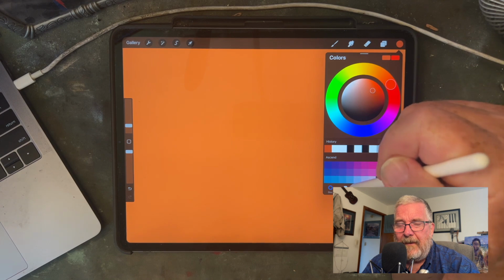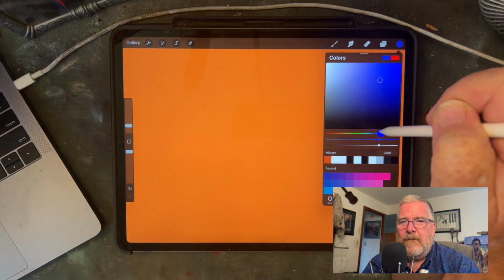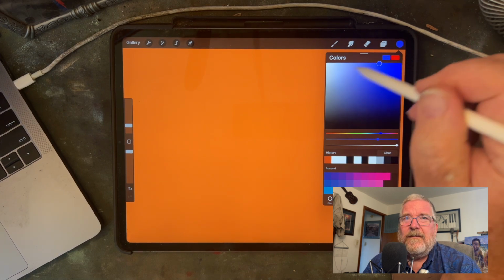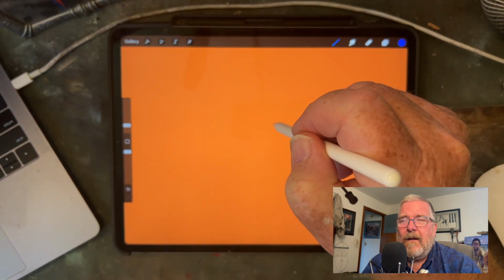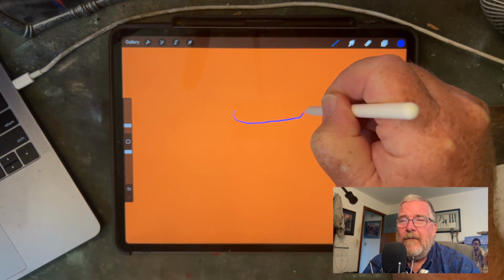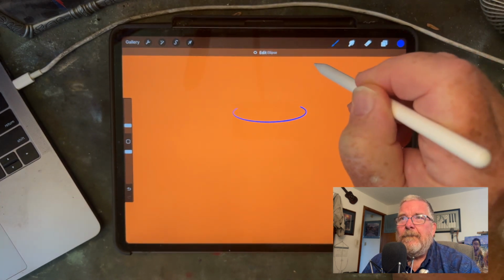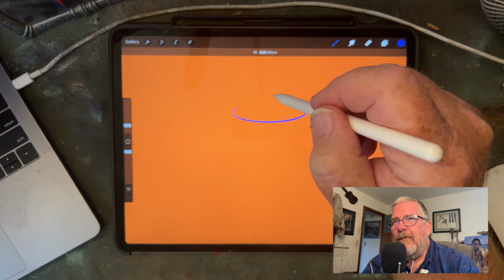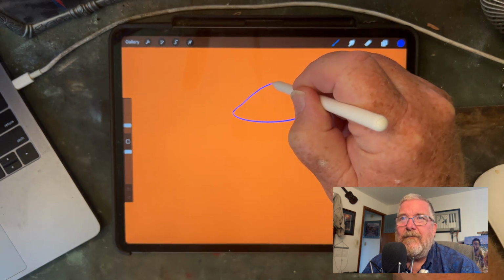In traditional paint, oil or acrylic, sometimes it's good to, or just interesting, maybe good is the wrong word, it's interesting to paint the opposite color on the canvas or on the digital screen, just so that you have the opposite kind of complementing it. In this case, it's going to be an illustration, so it wasn't really that necessary, but I did it anyway, kind of out of habit.